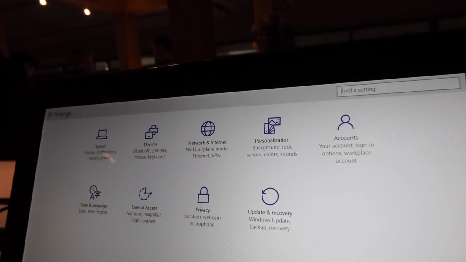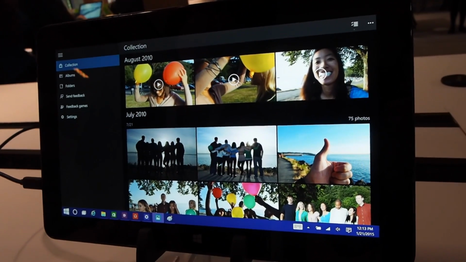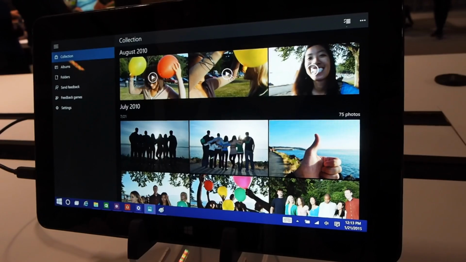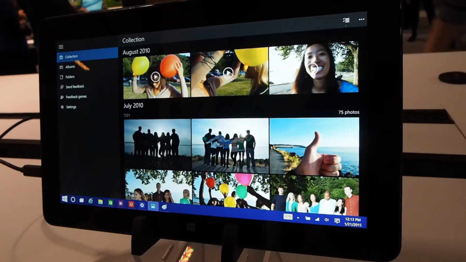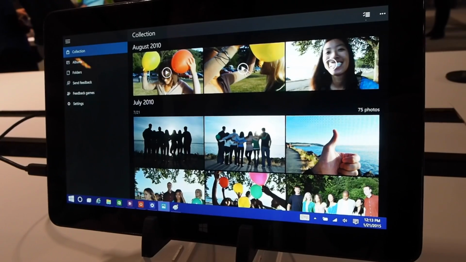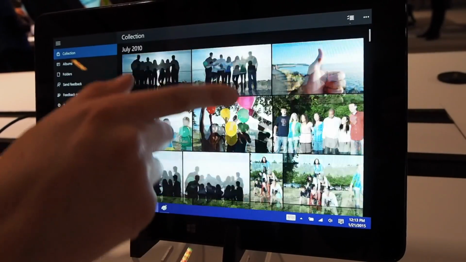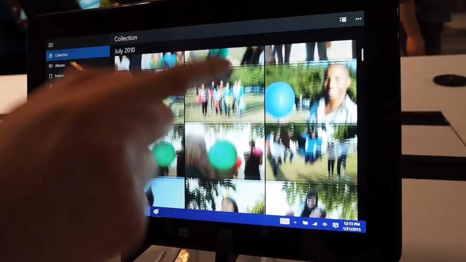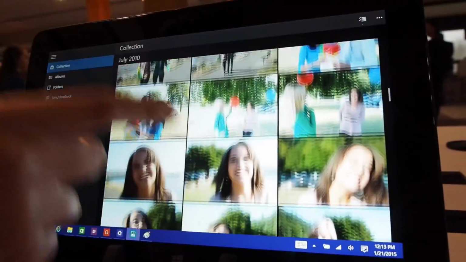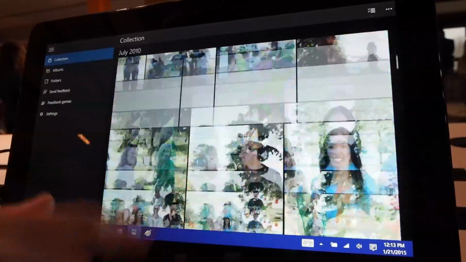While we're here, I think I should show you the new Photos app. And I should say this is one of several universal core apps in Windows 10. Most of them are not on display today because most of them will not be in the next build, which comes out next week. But we do get a quick look at the Photos app here. And as you can see, they really took a less is more approach. It's really just a whole lot of thumbnails of photos, not unlike what it looks like when you're sifting through photos in OneDrive, Microsoft's online storage service.